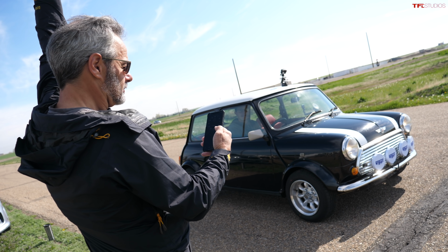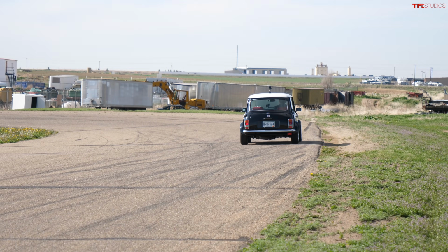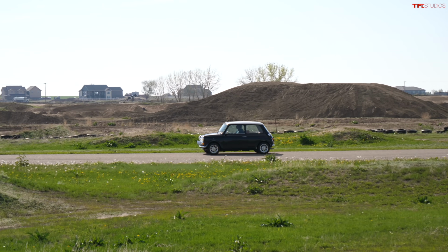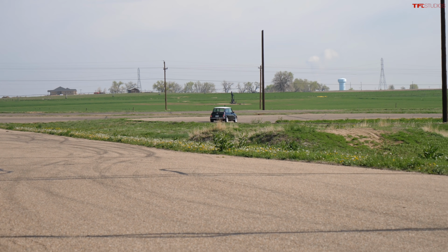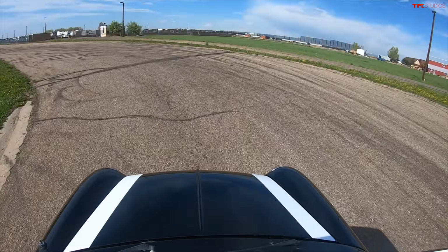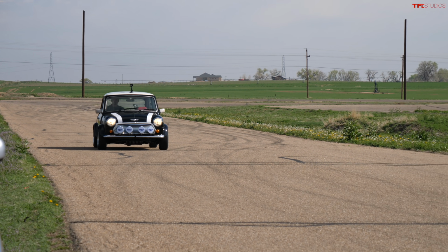This car's my baby. I don't want to break it, but I do want to win. Come on, nerd behind the steering wheel. Don't mess this one up. Oh my god, that handles so good. Full throttle up the hill, 5,000 RPM in third. Ooh, it sticks pretty well, even with these all-season tires. Harder on the brakes. Whoa! It doesn't understeer at all! What the heck? Here we go. Come on, little Mini. Wrong gear, but that's okay. Wow. A 127.11.